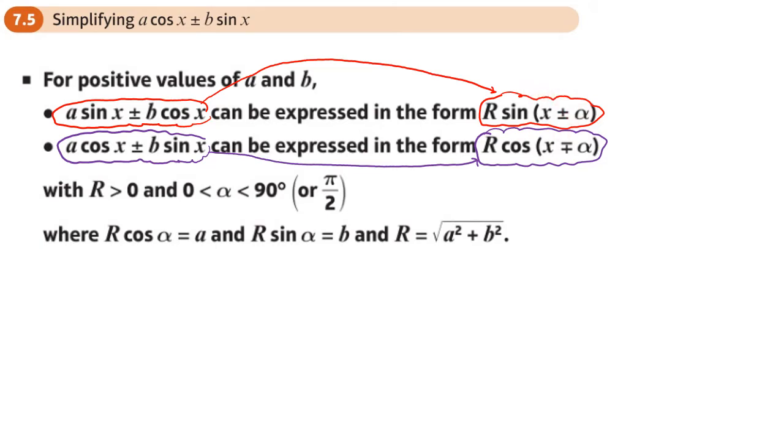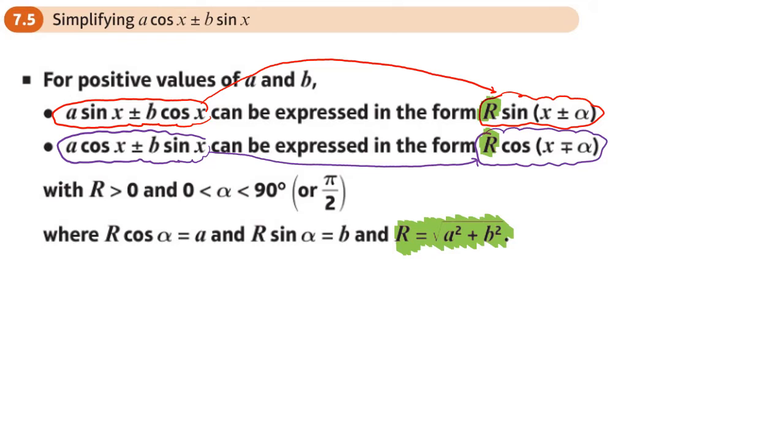And actually there's probably only a few things you need to remember. We need to find out what r is. So r is the number that we put here. Now how do we find r? We find r by doing this. We take the values of a and b and we do Pythagoras on them.